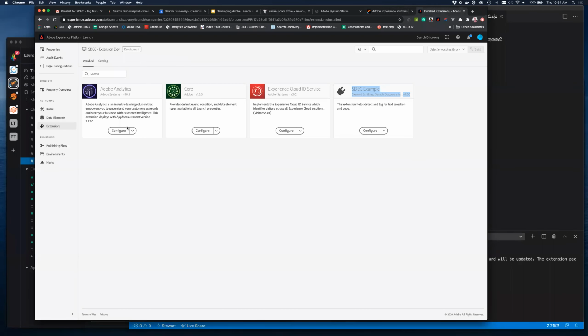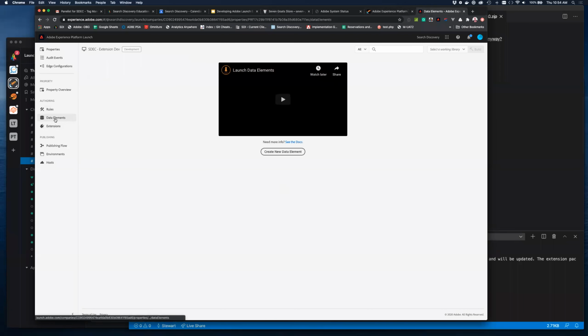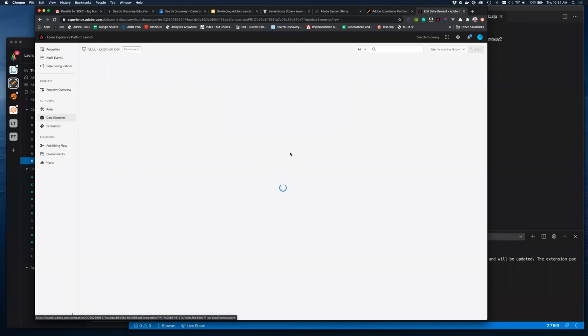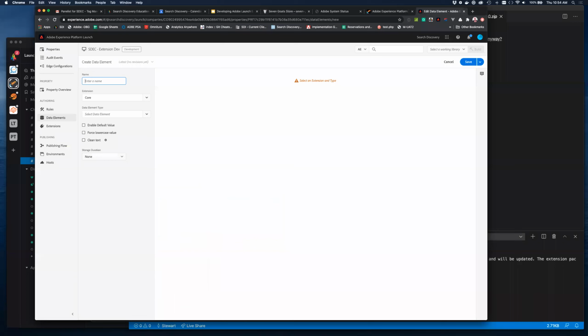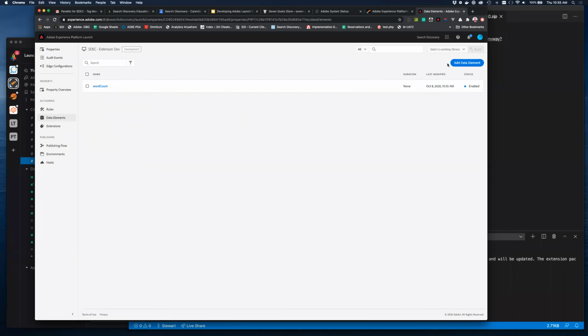So I'm going to go first into my data elements and create a new data element. I'm going to call it word count. And the extension is going to be SDEC example. And the data element type is word count. So you just saw the code for that. No configuration necessary. And we'll save.